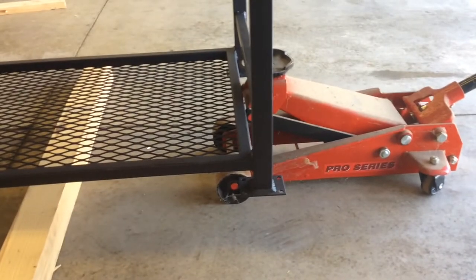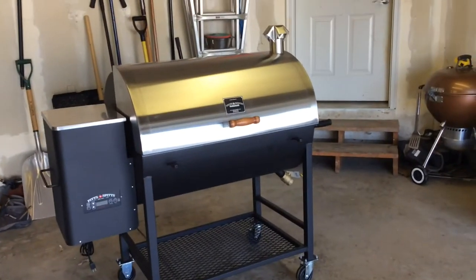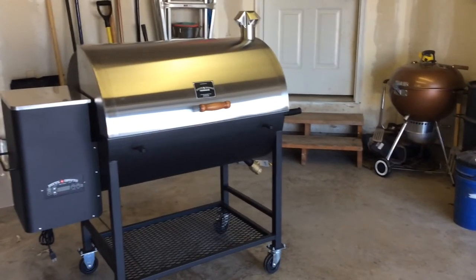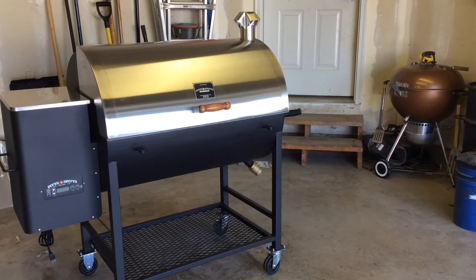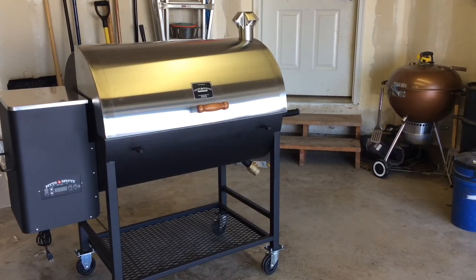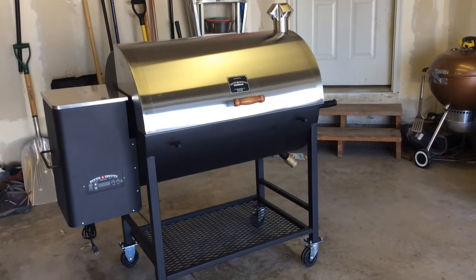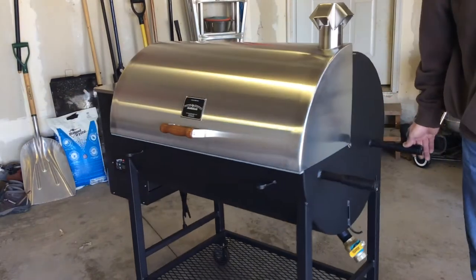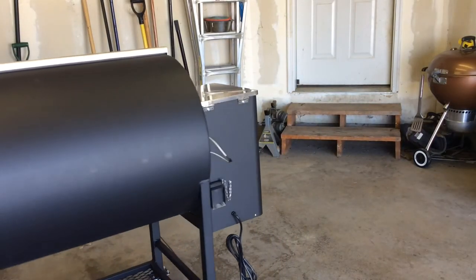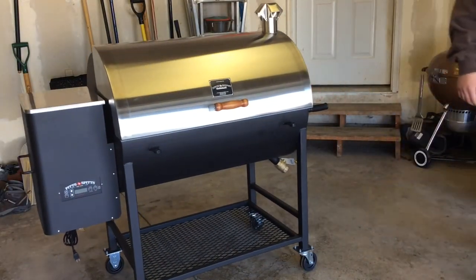Let's give you a final shot and see how this thing rolls around. We've got all four casters on, relatively simply. One comment on the bolts — they're carriage bolts, kind of squared off on one end so you shouldn't need a wrench on both sides, but they're just a little too small for the holes they fit in. Unfortunately I had to grab channel locks and very lightly grab onto the threads to get the nuts tight. But as you can see, it wasn't that hard at all. The shipping weight said about 460 pounds, though I think the website says 275 — and it spins real easy.